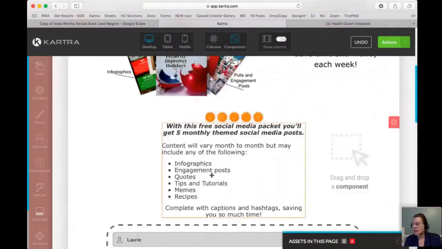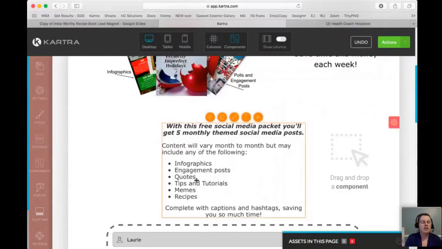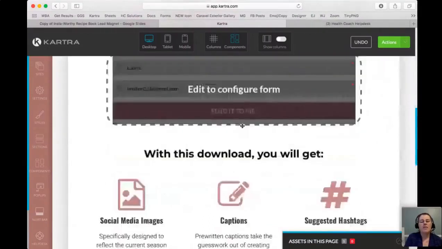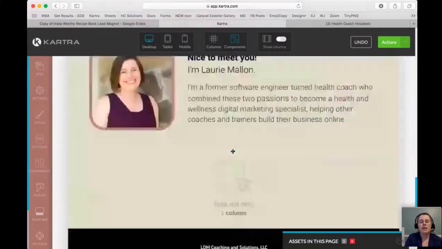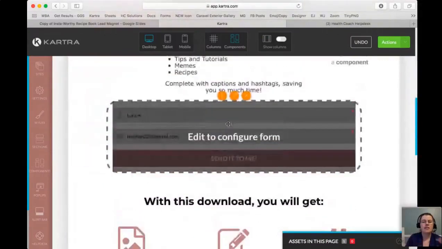I like to add bullets to my landing pages because people are visually attracted. If they see a wall of text, they're going to check out. They're not going to engage, right? Now, if they see bullets, it draws them in. They want to read that. Okay, so I do that. Now I want to add the form, right? The form is what links, this is what drives the car, okay?